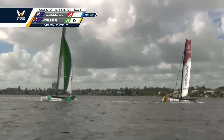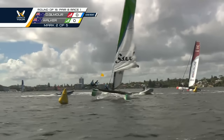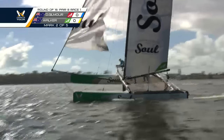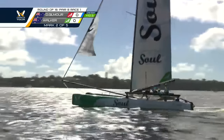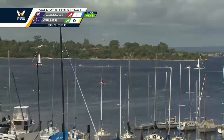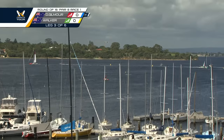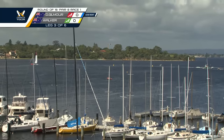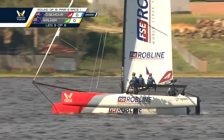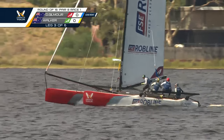A really nice execution. It's hard for us to be completely on top of the choices he made there. It is a very wide gate, so it does open up opportunity for both boats to pick their route. Neither of them getting particularly even fair. Evan Walker there with just a little bit of a flap as he came around the mark. But a great split. And Simon, to my eye, the left-hand gate looking upwind looks farther away from the teams as they were approaching. Would you agree with that?